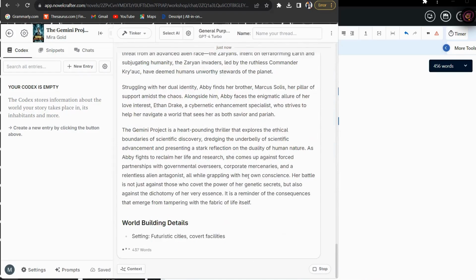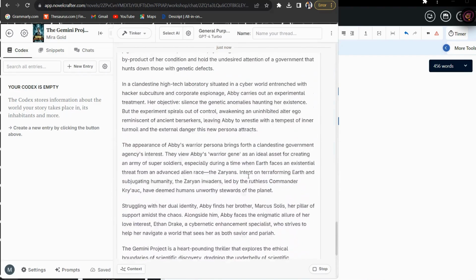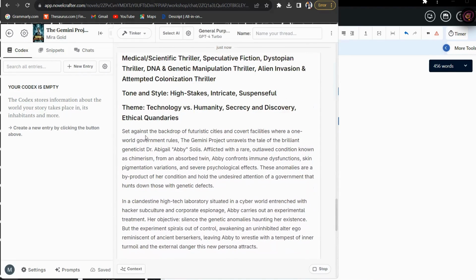Let's make sure that it is providing everything that we need. Now, here we have, set against the backdrop of futuristic cities and covert facilities where a one-world government rules, the Gemini Project unravels the tale of the brilliant geneticist Abigail Solis, afflicted with a rare outlawed condition known as chimerism.